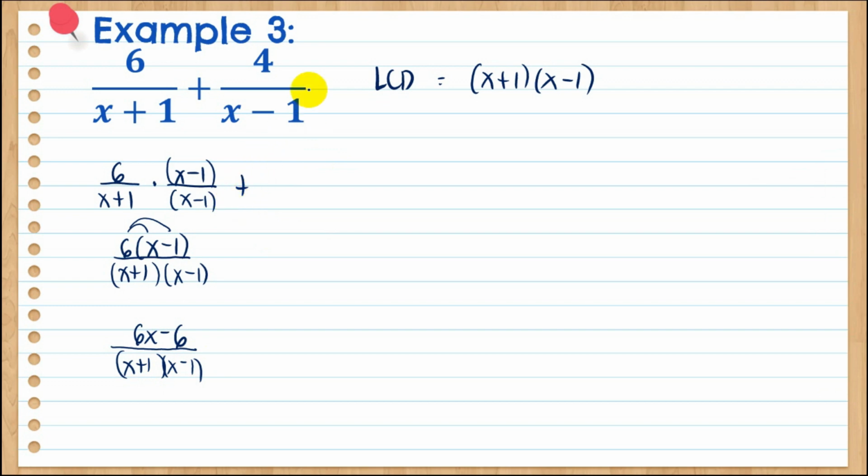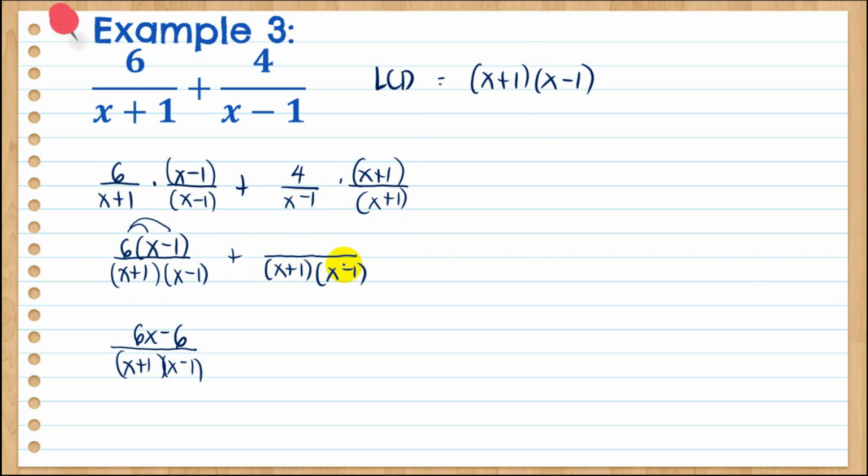Next, our second RAE, we have 4 over x minus 1. So, for the LCD, x plus 1, x minus 1 divided by x minus 1. Again, alin yung matitira? Ay si x plus 1. So, i-multiply natin yan sa numerator at sa ating denominator para maging common na ang denominator as x plus 1 times x minus 1. So, ito po yun, x plus 1.